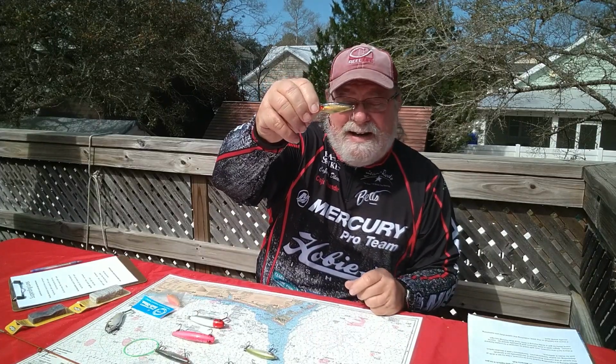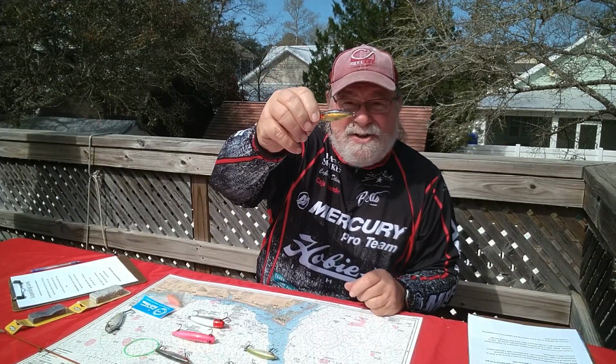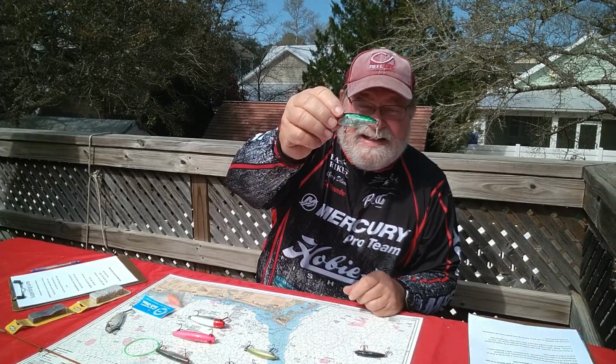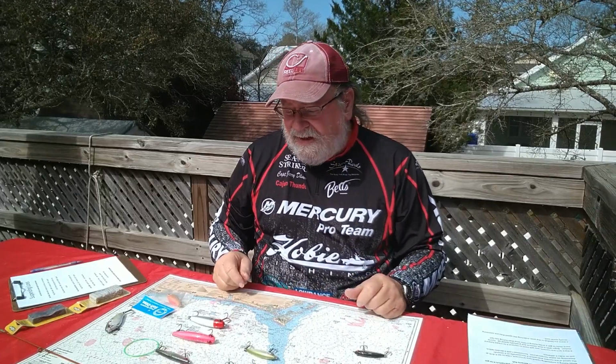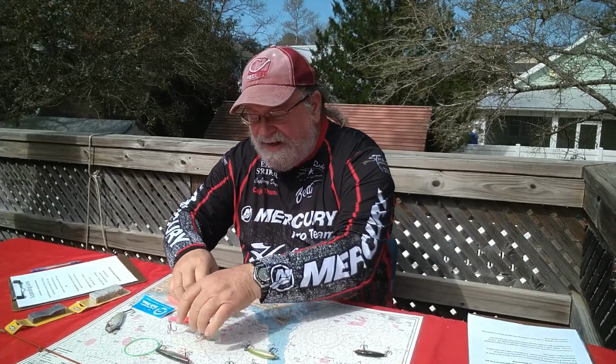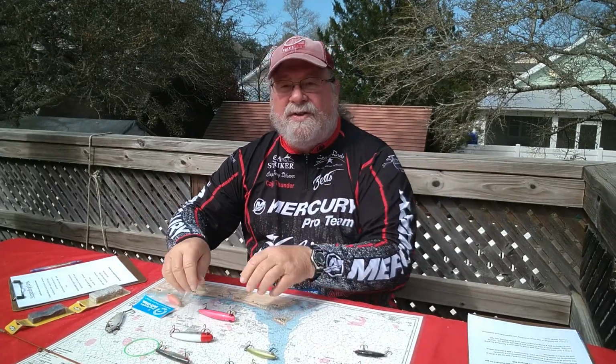And they do catch all sizes. From this little bitty guy who works great in the heat of July and August and again in the cold. This is a medium size. This is a 17. It's probably the most popular. This is a 27. They make a 37. I've never used it. It's significantly larger. But all of these guys come through the water and twitch and dart and catch fish. Use your suspending lures. They will produce for you.